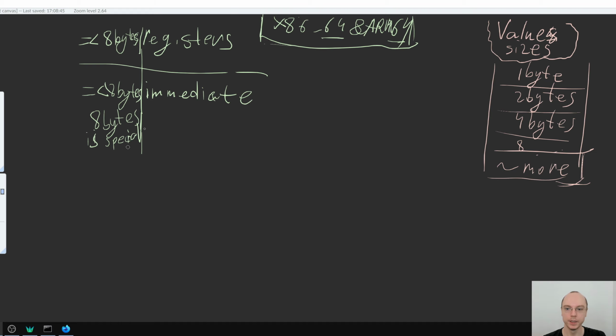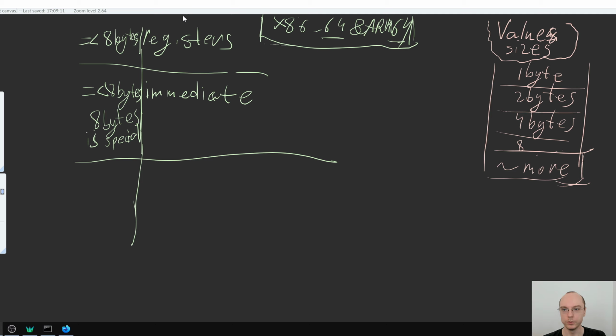Of all the others, you want to go through a register. So in a sense, if we want to build the most general system, it would be good if we could avoid 8 bytes, or maybe not. I don't know. That's just something to think about.